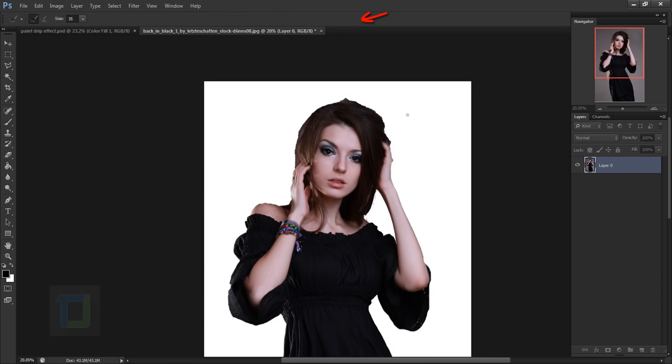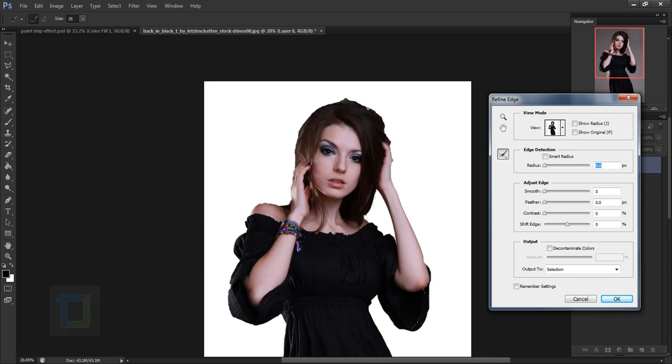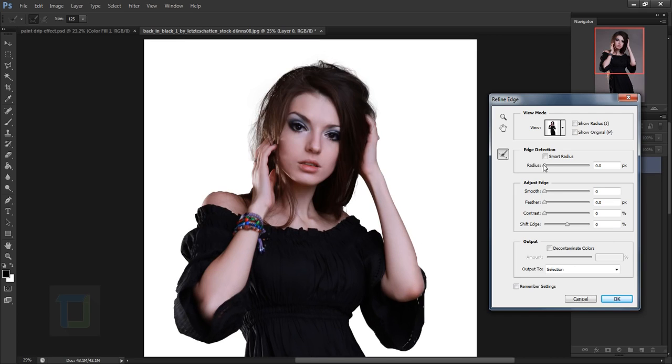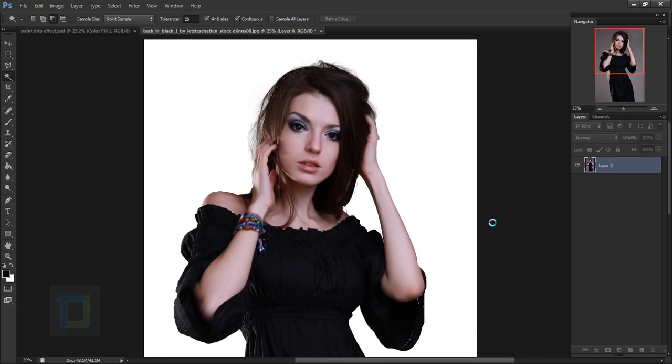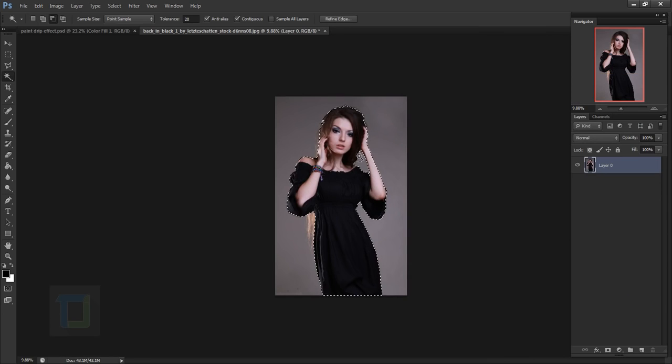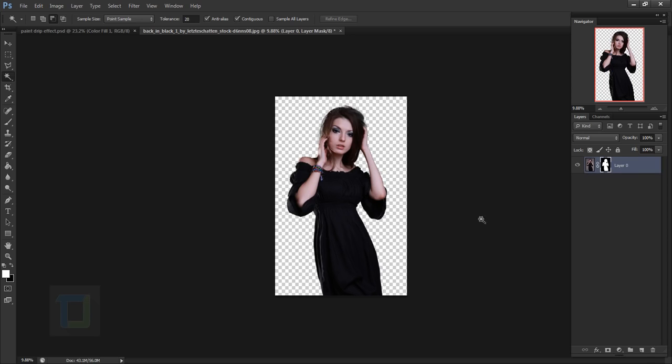After that, go to refine edge. In the refine edge, I will do just a little bit of selection on the hair. So go and paint here and make your brush a bit bigger. So as you can see, it gave me a really fantastic selection of the hair. Now I'm gonna go and simply hit OK. So we have the selection of the model, then go and apply a layer mask from here. So for now, all the work with the model is done. So I'm gonna go and rename it.